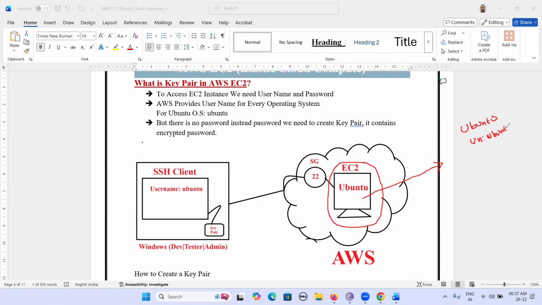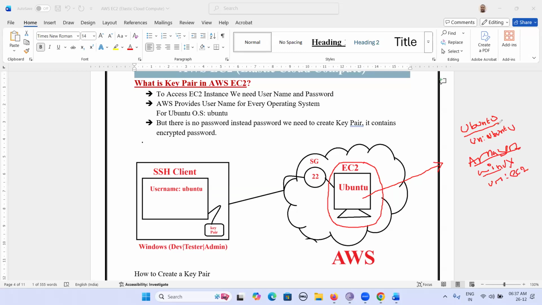If you create an Amazon Linux operating system, Amazon also has its own operating system called Amazon Linux, the username is ec2. So for every operating system, they give a username, but no password.